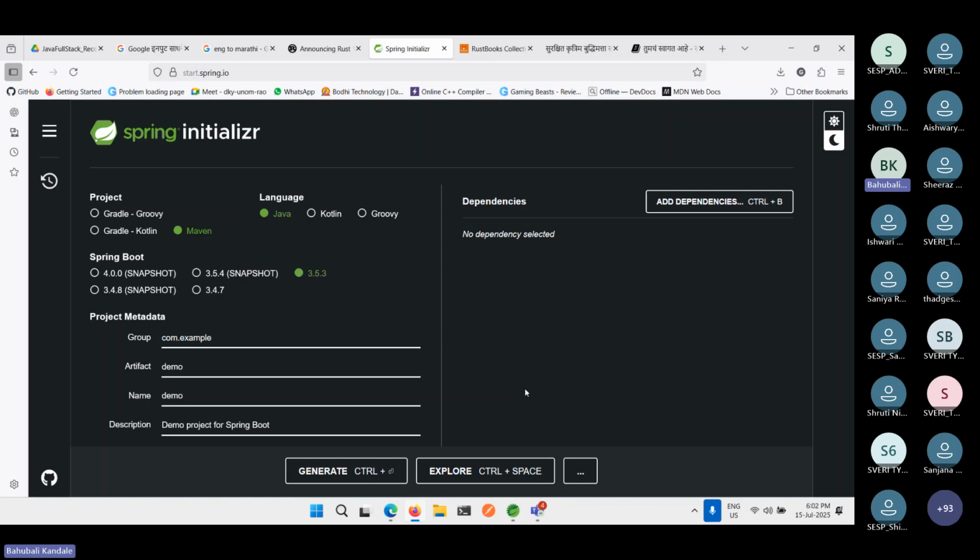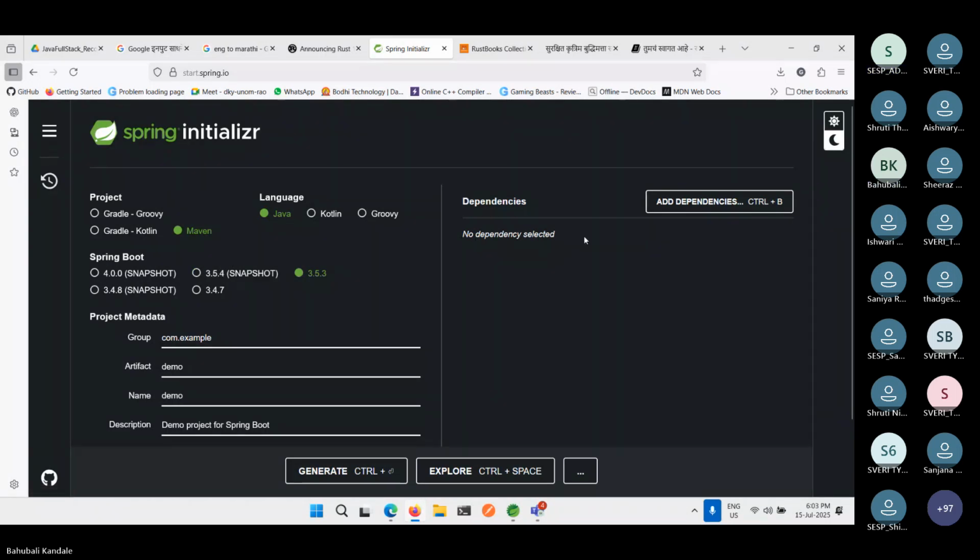When you open Spring Initializr, it has a number of modules. That means it asks which build automation tool you are going to use, and we are familiar with Maven, so we use Maven. Spring Initializr supports multiple languages, that means Java, Kotlin, and Groovy. So we can go with Java.